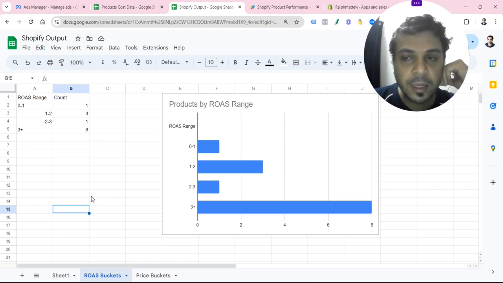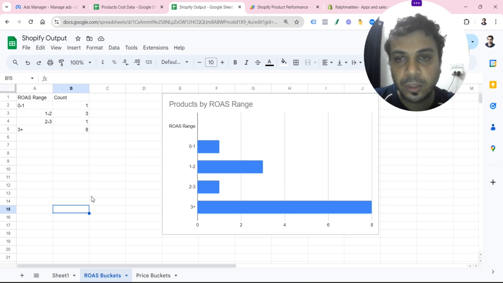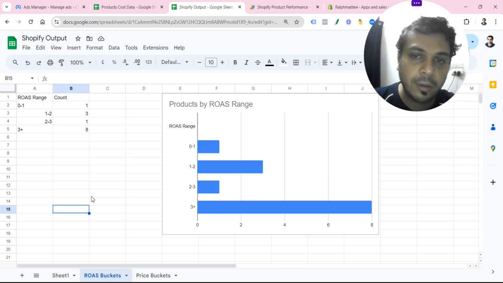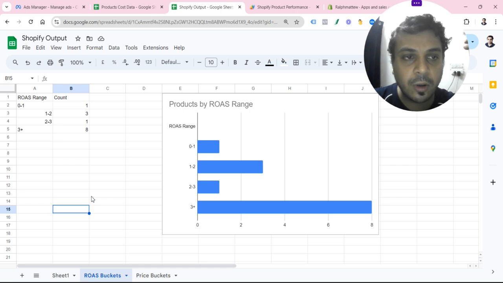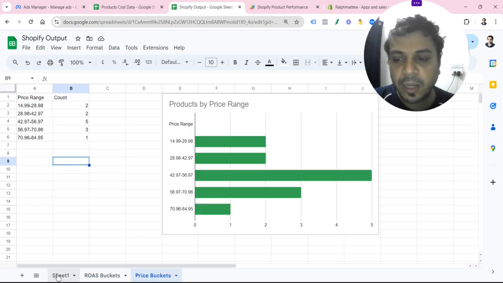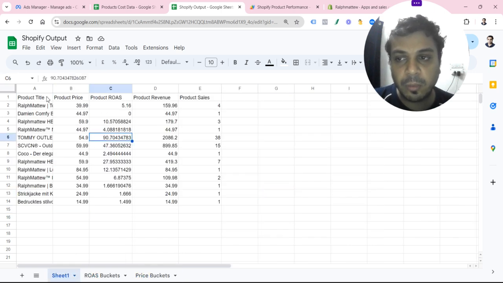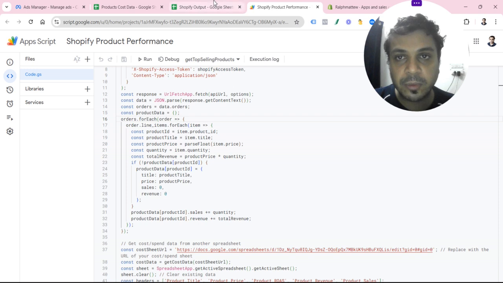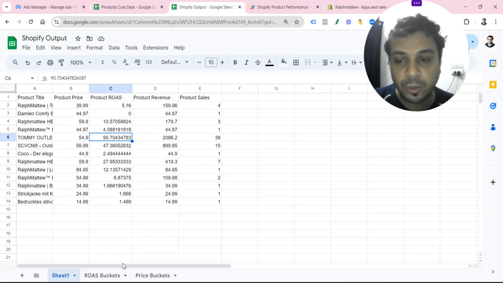One use case, for instance, is that you can always update your code to actually get the list of the products according to each bucket. That can also be used for updating your catalogs, or for similar purposes, maybe presenting to stakeholders. From time to time, you will obviously need to do this. The good thing about it is that you don't have to do it manually. You don't have to go download the data manually from Shopify every time you need to do this. You just need to run this app script, and this sheet is just going to populate the latest data for you.